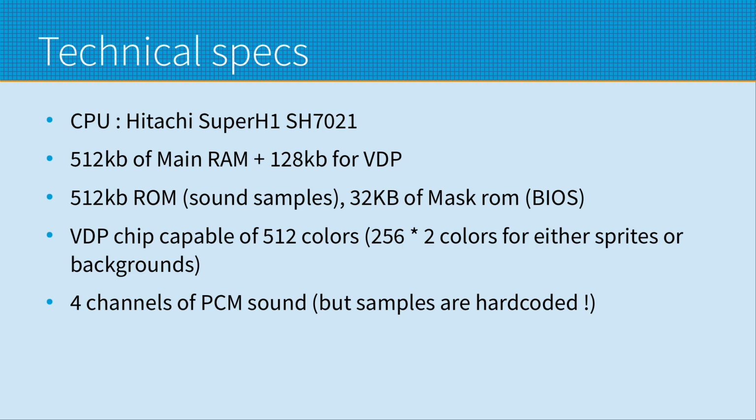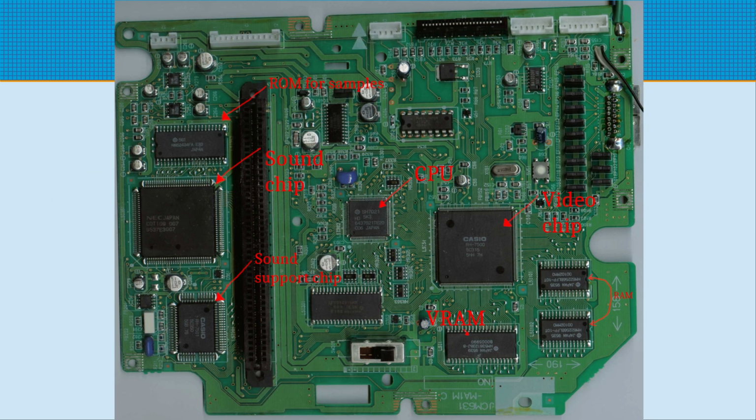You can make sound effects using the samples that are hard-coded in the ROM, but you cannot upload your own PCM samples. There could be a way to bypass that, but the hardware is so woefully undocumented that people don't know, basically. So yeah, this is the PCB of the hardware.